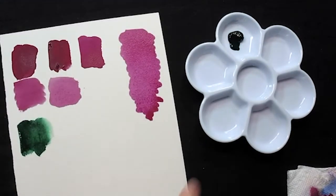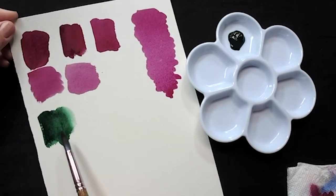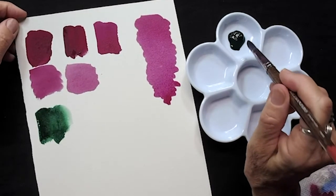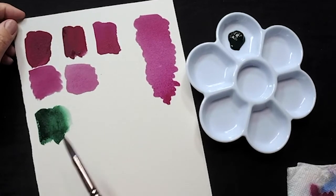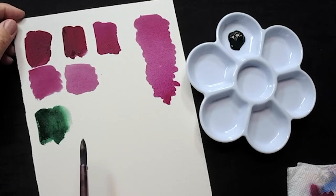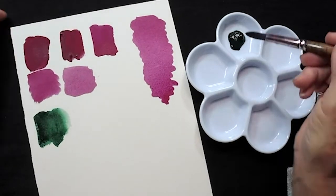I will do the same thing with this. I'll add a little bit of water, but not as much, and let it sit to soak into the pigment. Let the pigment absorb the water a little. Soften it up. I'm going to go for the darkest Hooker's Green Dark I can make and still be able to apply it in a nice free flow on my paper, maintain transparency, but have it the darkest dark possible.